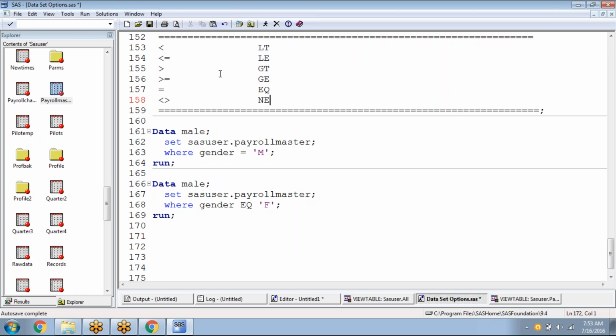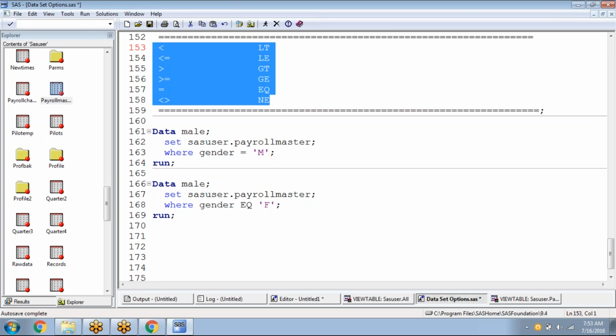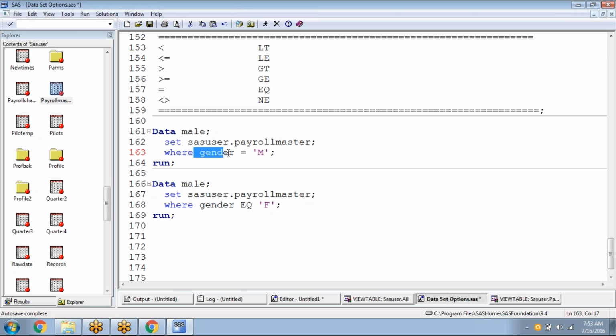We call these comparison operators because you compare with a single value and check whether the condition is true or not. If true, the entire observation is written into the output data set.